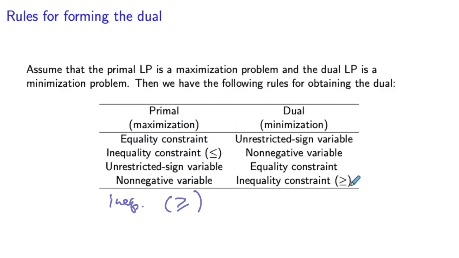So similarly, when we have a less than or equal to constraint in a minimization problem, we'll convert it into a greater than or equal to type to convert this minimization problem to the canonical form, and then we'll not have less than or equal to constraints in a minimization problem. Alright, but in case you want to keep it as is, as a greater than or equal to constraint in a maximization problem, then the sign of the variable will reverse, and you will have a non-positive variable corresponding to this type of constraint in the dual problem.